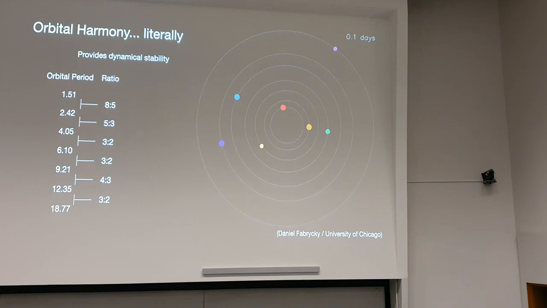It turns out that in that system, the orbital periods are basically in harmonic ratio. If you look at the inner planet and the second one, it's an 8-to-5 orbit. Then the second to the third is 5-3, then 3-2, 3-2, 4-3, 3-2. It's because orbits are more stable at harmonic scales. It means when they orbit, if you look from above, they all meet up in a single line at regular intervals. And so then you have all these beats. So you have three and they beat like that, and then I think they'll add a couple more. So it's really, really neat stuff.